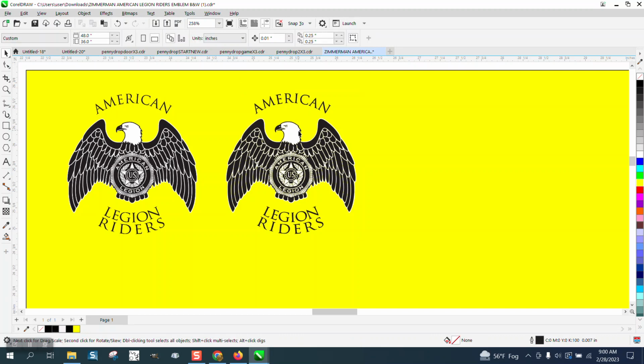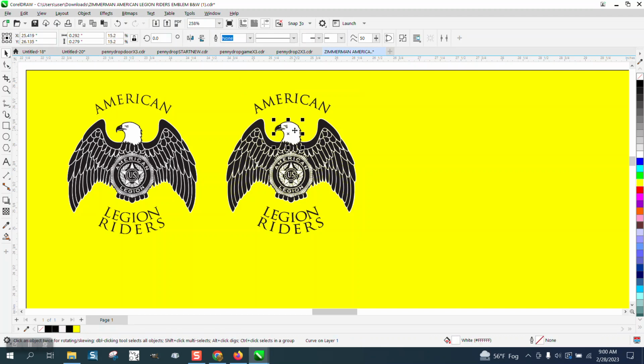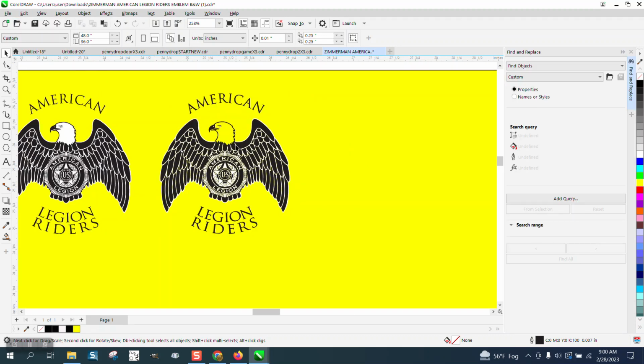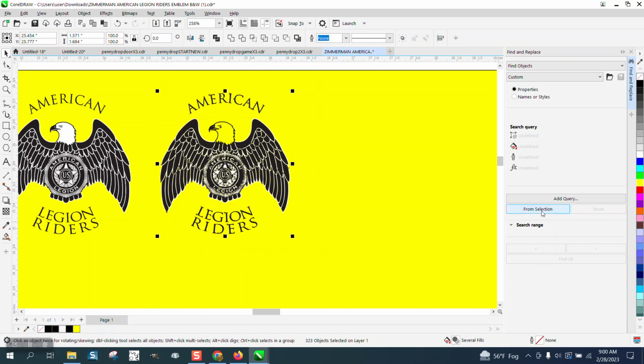Now we could take out that white, but instead of taking out all this white, we're going to use Edit, Find and Replace. We're going to select our item. And right here it says From Selection. So we're going to select a white. I'm going to hit that star right there and put From Selection. It's finding all the white, and then I'm going to go Find All. And I'm going to hit Delete.